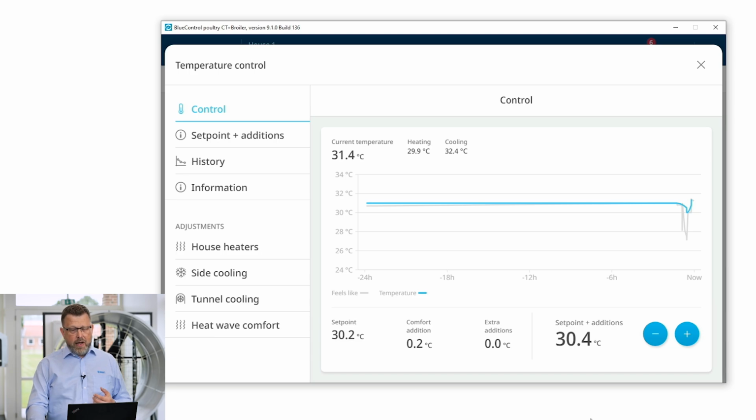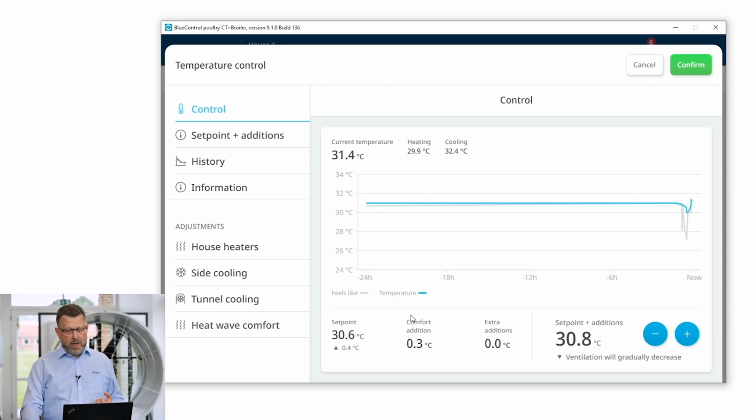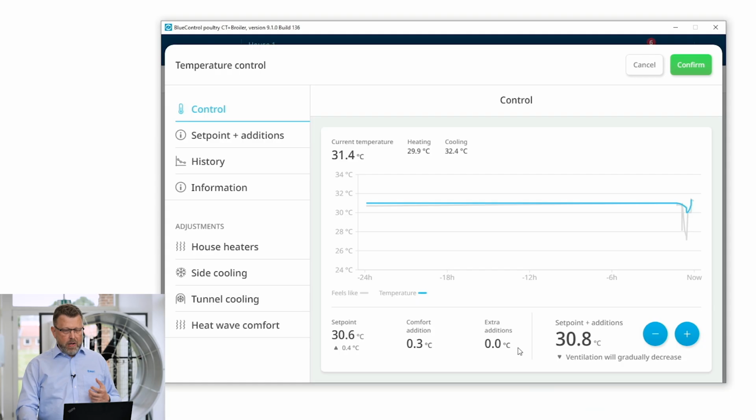It's calculating. And if you decide that they are too hot or too cold, you simply do an adjustment here, and the controller will figure out if it's the actual set point, the temperature set point, or if it's the temperature addition, in this case comfort, because it's in silent mode. It could also be a chill addition if it was in tunnel mode. But in any case, the controller will know if it's the set point, if it's the chill or comfort addition, or if it's a little bit of both. It depends on where you're at in the ventilation range. So don't worry about that. The controller will take care of it.